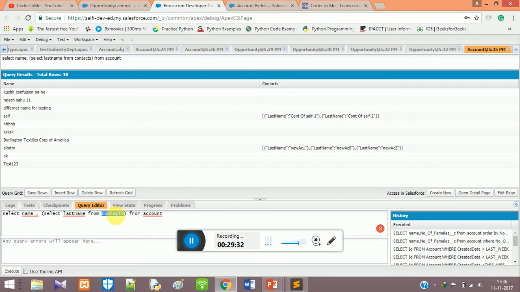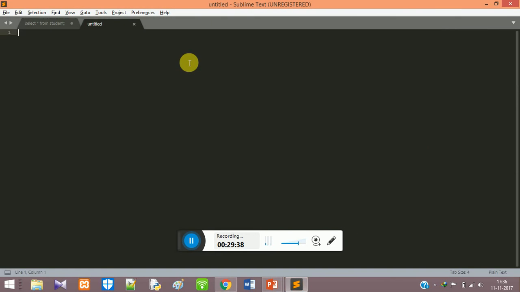Please remember this word, contacts. If this is a standard object, please remember this word. Again, I am telling you, a standard object like account, contact, opportunity, order, product, forecast, lead, they are standard.